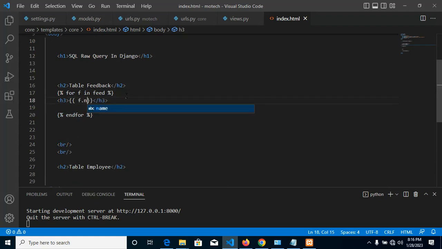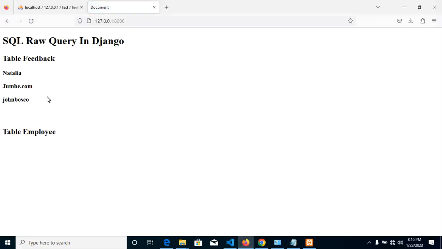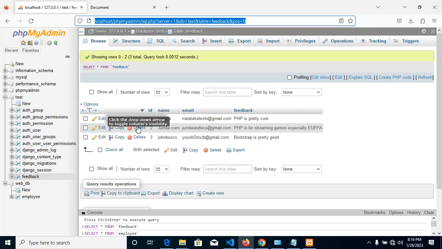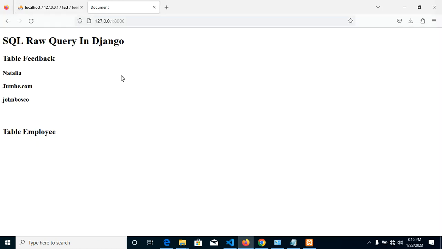I think there is dot name here. So let us try to refresh. You can see nataliajumbe.com, Johnny Bosco, and here, if you come and see the table test, you can see there's nataliajumbe.com, Johnny Bosco.